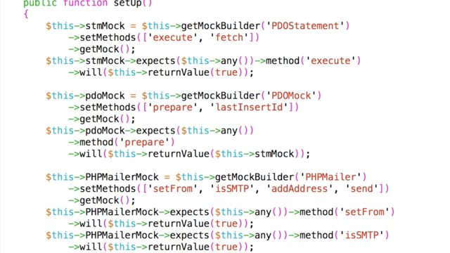So with PDO mock, you have two functions. I am defining here: prepare and last insert. And I am saying that the prepare function can be run anytime, and what prepare will return is a statement.